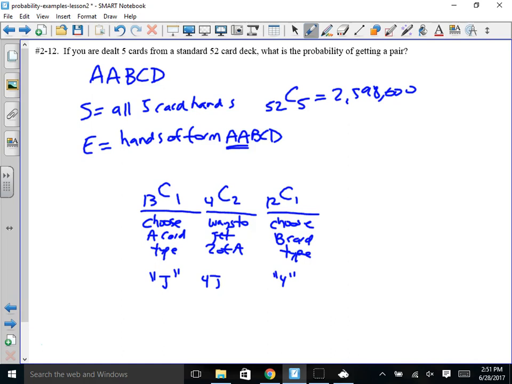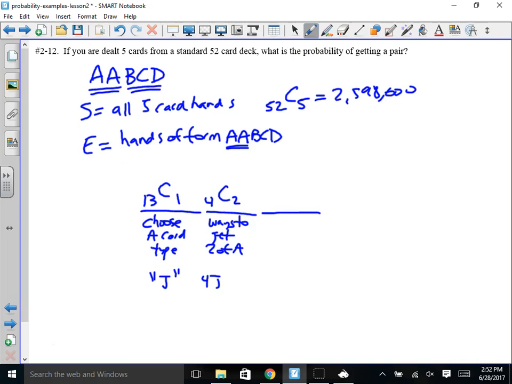And then we have to say, actually, I think that's incorrect. I'm going to back up for a second. I don't want to choose that separately. And yeah, let me back up for a second. I would say we need to choose 3. Okay, so we picked the pair, but now we need to pick the rest of the hand.